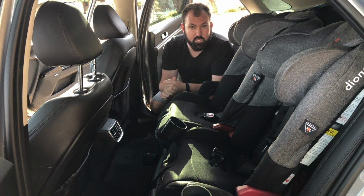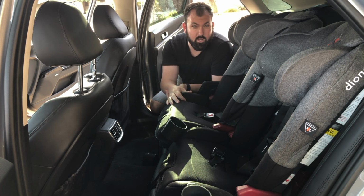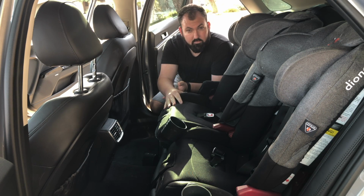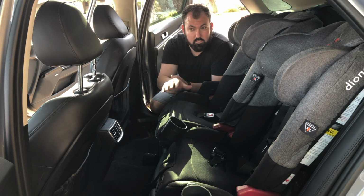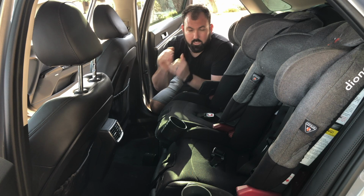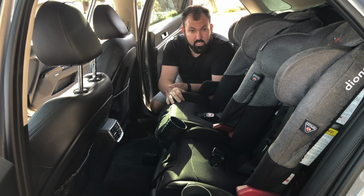I'm going to let you into the Bram fam for a little bit and let you know that our primary vehicle right now is a Kia Optima. That is the previous generation of the K5. And so these seats live in that car all the time. In fact, I have to take them out of that car just to put them in any of our test vehicles. What I found is that though this is the next generation of the Optima, the K5 is completely redesigned, to the advantage of these seats fit very nicely.